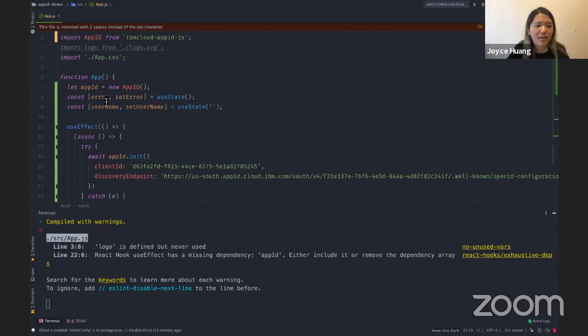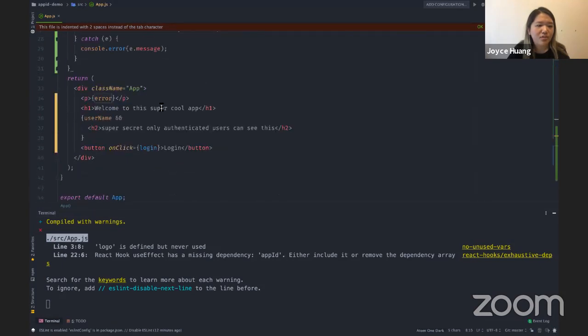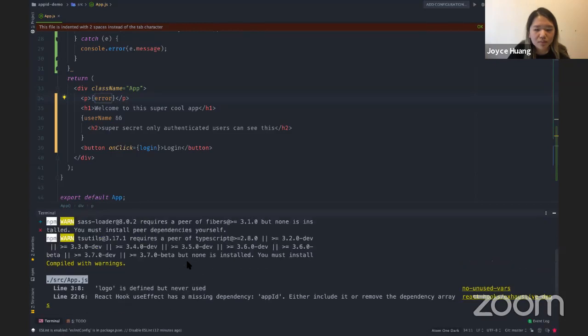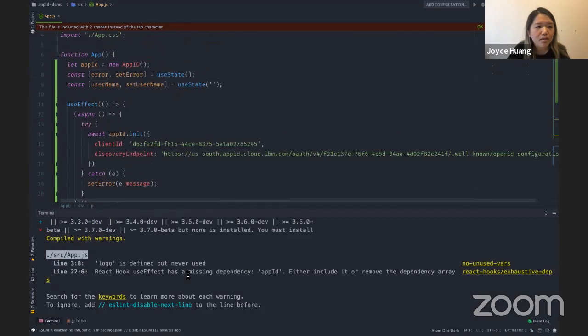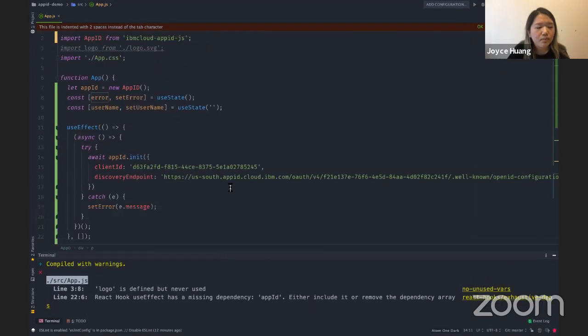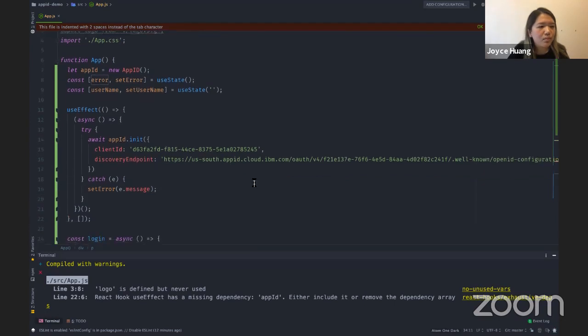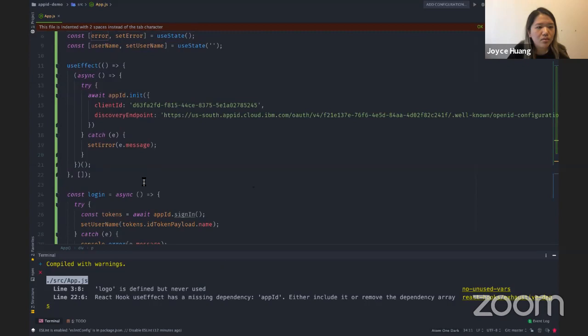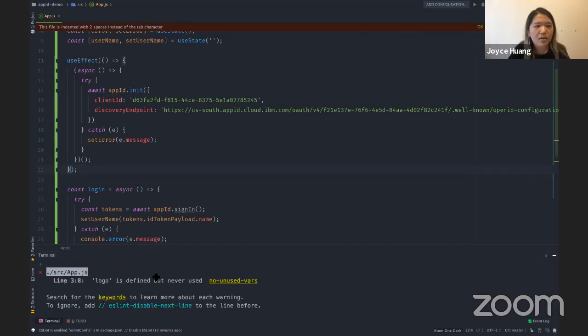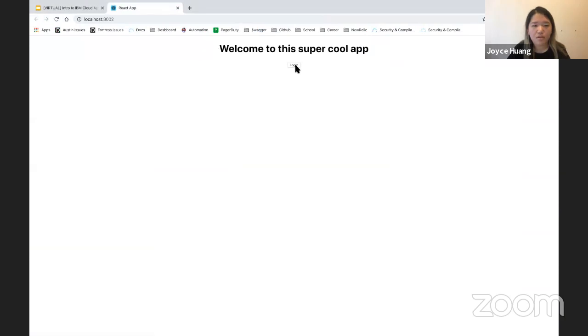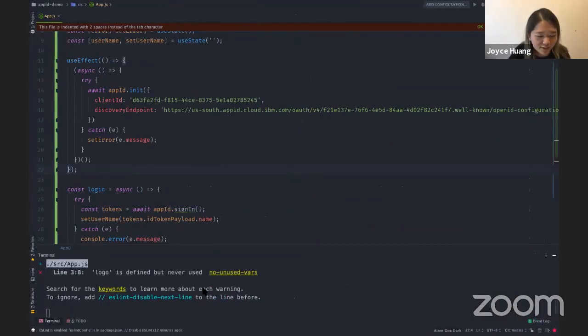Okay, so earlier we had this error state. Let's actually add that to the web page just so we can see what's going on. It was not defined. Missing dependency. Okay, now. Okay, let's see what's up.